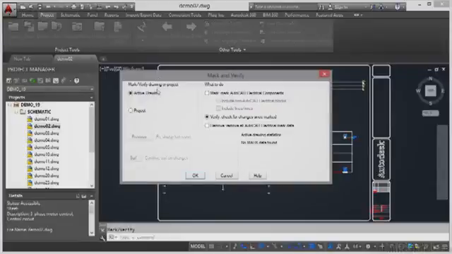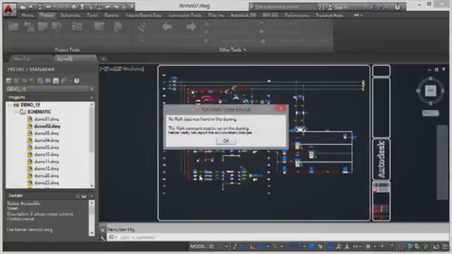Now, I'm going to mark or verify a drawing or a project, so you can do it project-wide or just for the active drawing that you're in. So I'm going to do it for the active drawing, and I'm going to verify for any changes since marked the previous time. So if I click on OK, no mark data was found. That's because I haven't done a mark yet on this particular drawing. So you might get that come up.